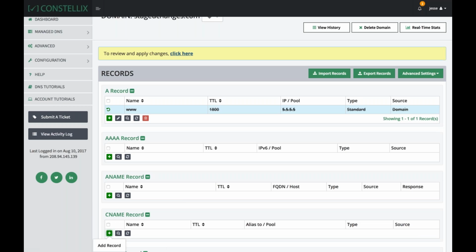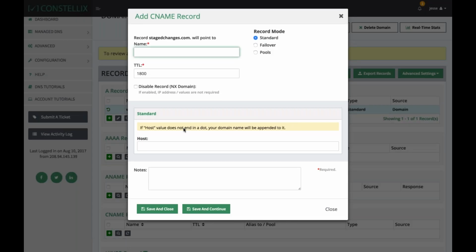One thing I do recommend is ahead of time, if you know you're going to do this, lower the TTL on your A record so that the DNS information isn't cached for a long time. And that way you can guarantee that your end users are going to go to the correct endpoint.